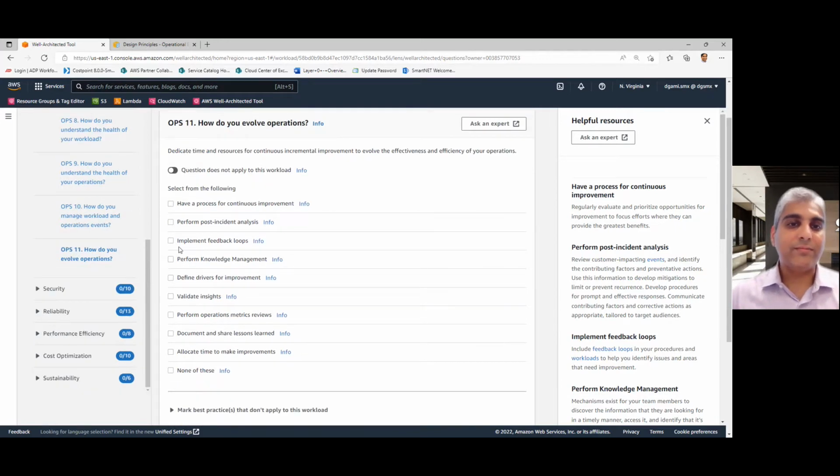Having a knowledge management system in place, defining those drivers for improvement, identifying where the areas of frustration are, and then using those as drivers for improvement. For example, you might say, in this particular incident, it really didn't help that nobody was able to receive phone calls, so let's have that as a driver for improvement in the next phase and work towards making that a better experience. It could be something as simple as that.